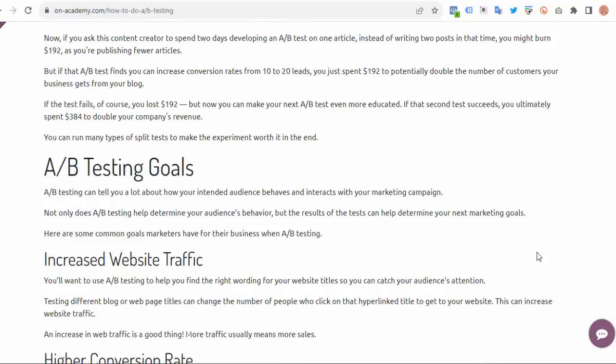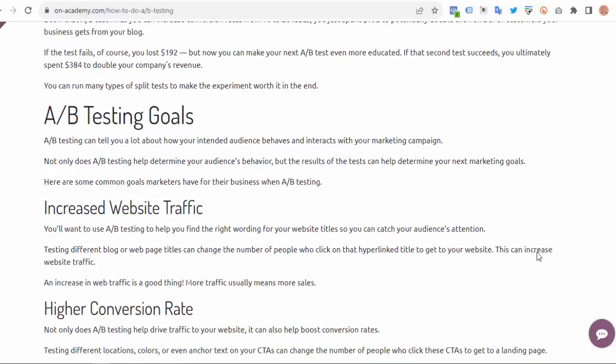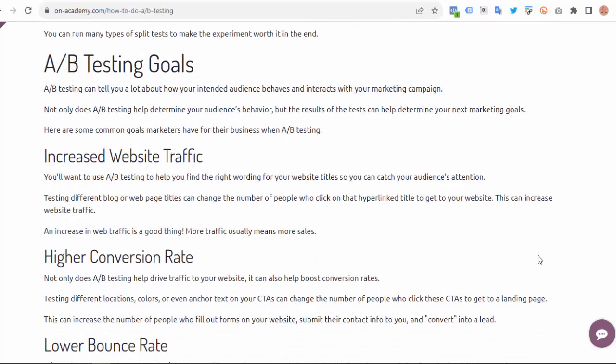Example 1. User experience test. Perhaps you want to see if moving a certain call to action button to the top of your homepage instead of keeping it in the sidebar will improve its click-through rate. To A/B test this theory, you'd create another alternative web page that uses the new CTA placement.